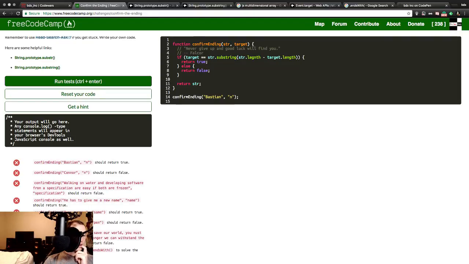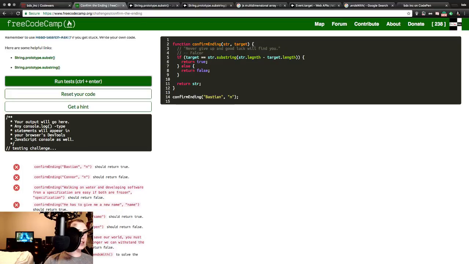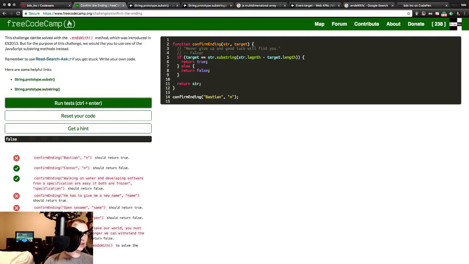We'll see what happens. Try it. 11 is not needed. I already pulled the trigger. False. That's fine. 11 can go straight to hell. Good. Run it. Hey, we got some green ones. Cool. Look at that. Okay, but something's just slightly off. I wonder why the false ones are working.